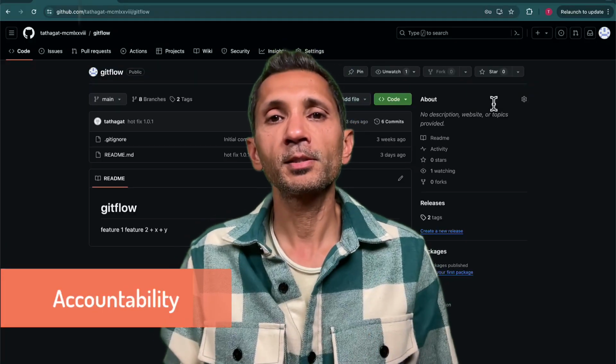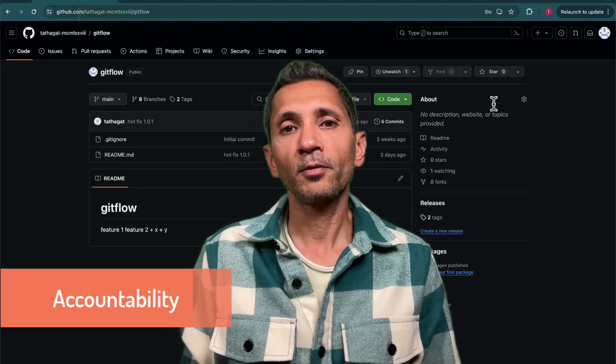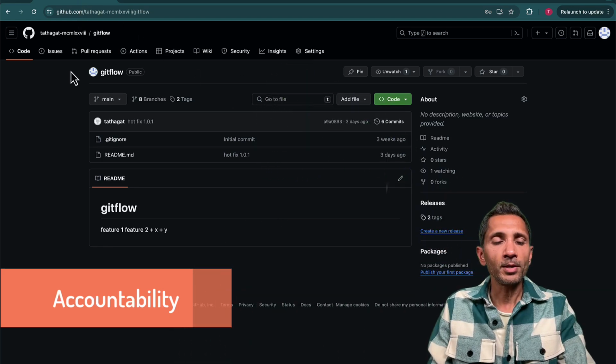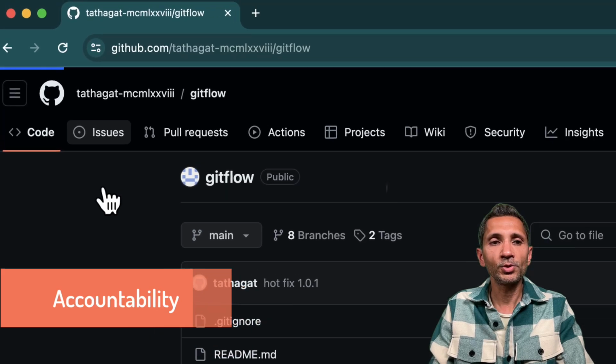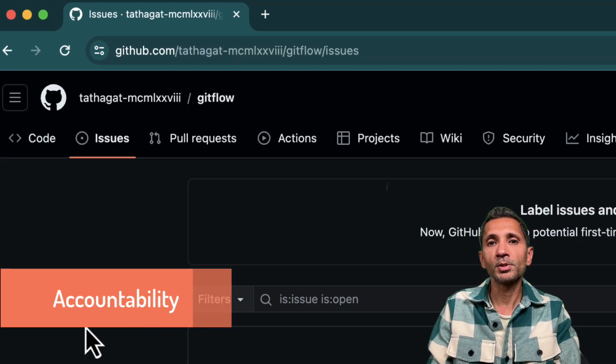The next best practice is accountability. That is, connecting the change in software to documentation. Software should only be changed for a reason that is documented by the business. Remember the menus we saw on top of the GitHub repository in the beginning. One of them is issues. Issues is analogous to a user story in Jira. That is what is used in your corporation.